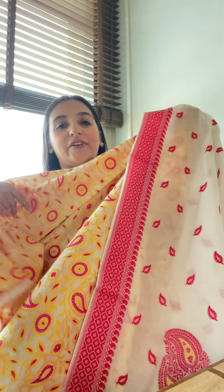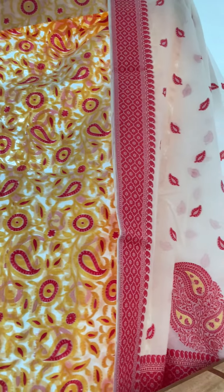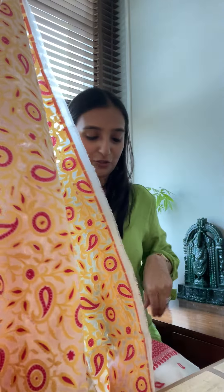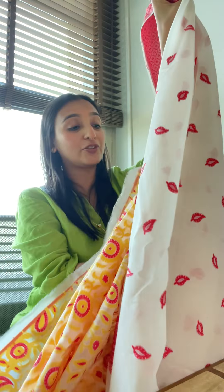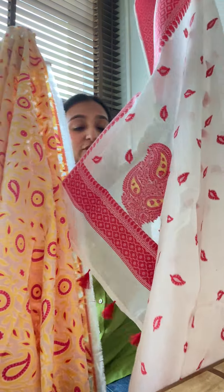Here it is — very beautiful. This cotton, I'm going to show it to you single layer so you can see how soft it is. Very wearable, very very soft and super nice. So this is a combination — these are three-piece suit sets, available as a set only. Color options are there. That's all from me today — have a great day, bye!